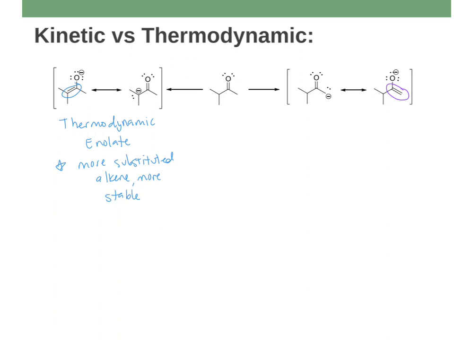And the way we got these were by using a small base so that it can get into that tertiary carbon a little bit more easily, versus over here on the right-hand side of the carbonyl, the other alpha hydrogen was a primary one. It's just going to be easier to go to that primary carbon. So we need a little tiny base if we ever want to get to that tertiary one and get to that more stable enolate. So we need a small base, and we want warmer temperatures so that if there is an equilibrium, everything will end up in the lowest spot, namely this enolate. So we want warmer conditions.